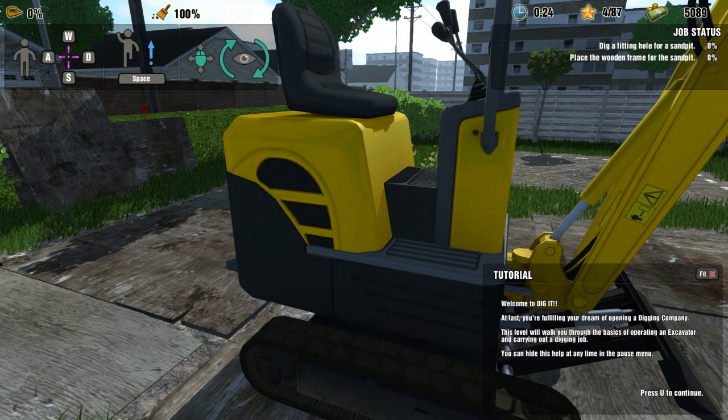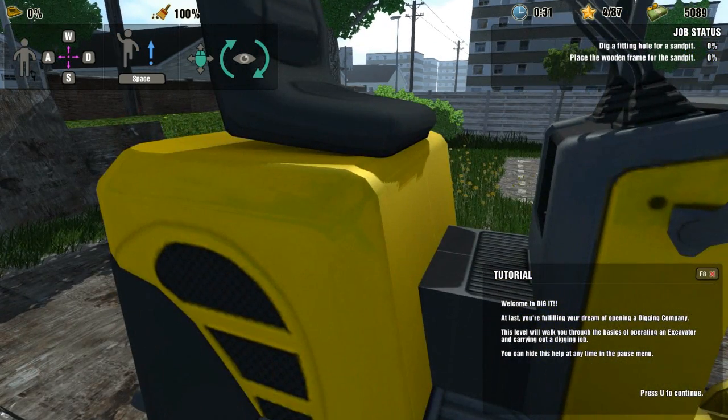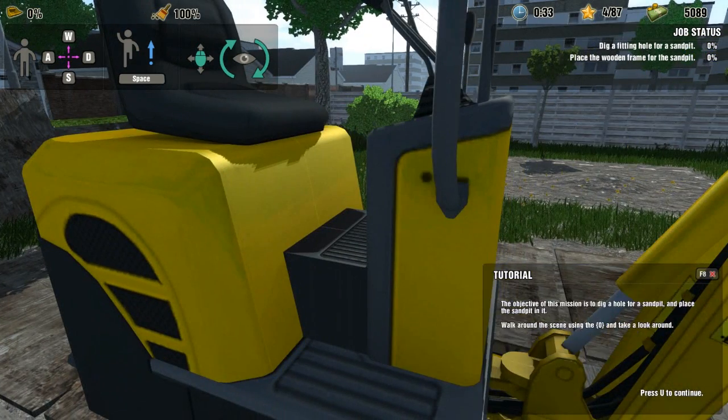At last, you're fulfilling your dream of opening a digging company. This level will walk you through the basics of operating an excavator and carrying out a digging job. You can hide this. Yes.